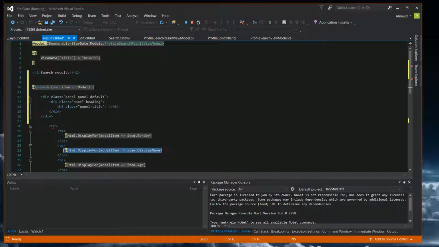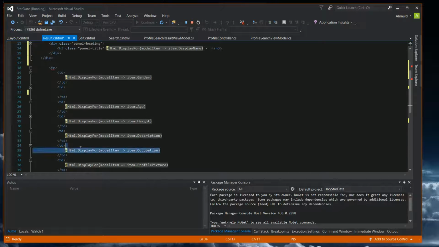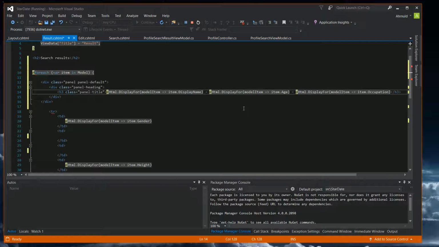Get the display name from here, put it in there, and maybe show the occupation next to it. So we can get it from here. And we might as well put the age in between. So now we have someone's name, age and occupation in the title of the panel itself.